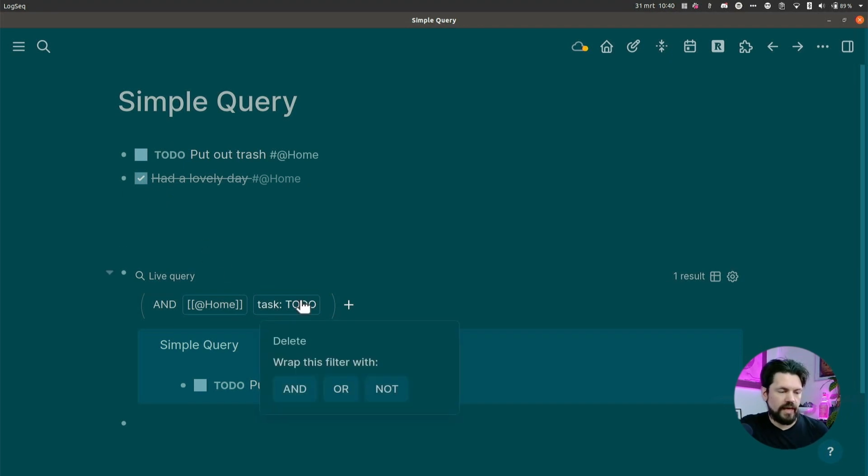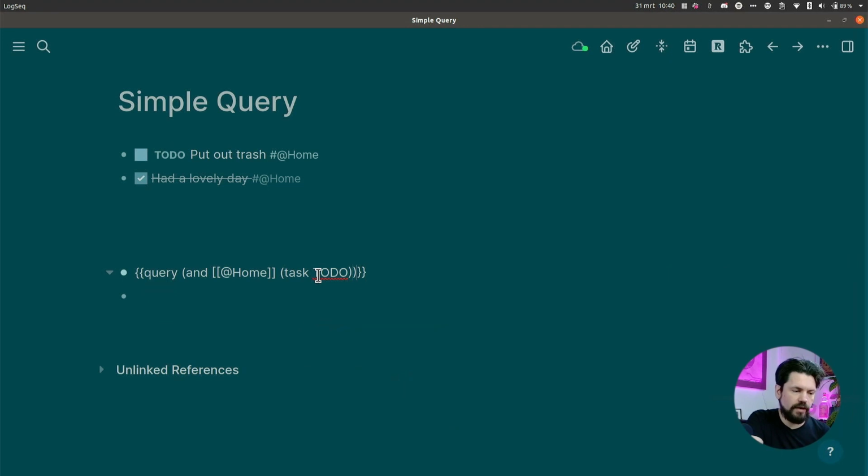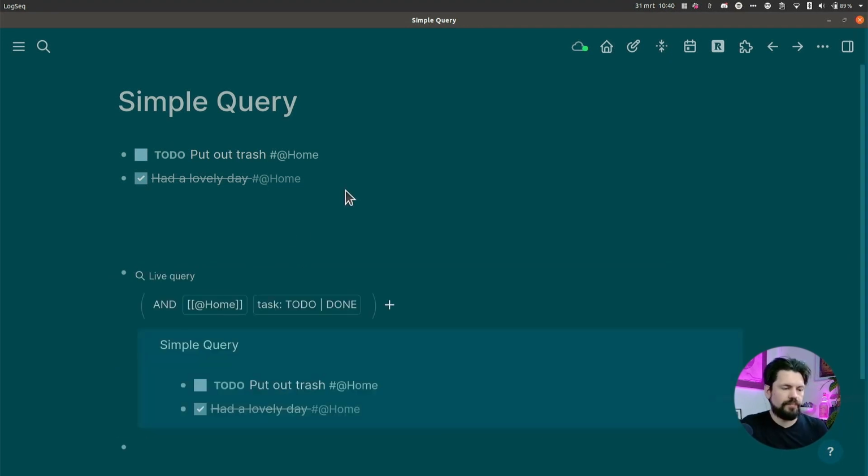And then of course we can go here. And this is one of the points where the query builder lacks, right? I can't change it. I have to rebuild it. So in those cases, I'm just going to go in here and say, hey, I would also like to see all the things that are done. Ta-da! Now I've got both of them in my view by doing a quick adjustment.